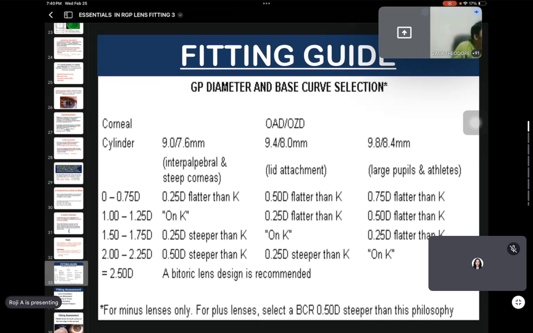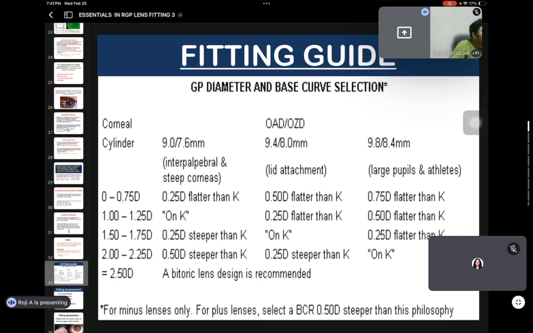Doc, wouldn't it be on K, steep, steep, steep? Yeah, because it's 0.50. Correct. You're correct, because it's by 0.50. All right. Very good. Good spot, Zach. You spotted that.